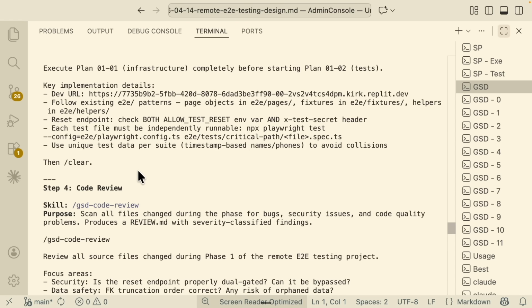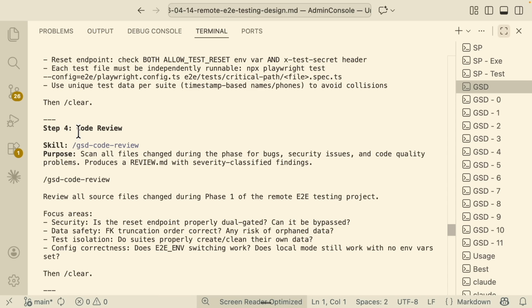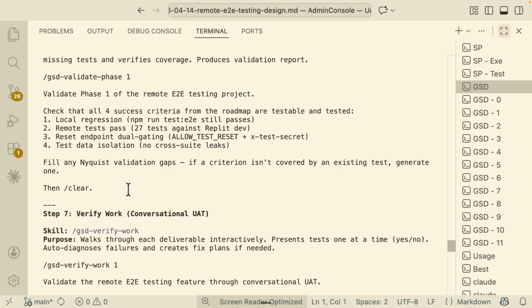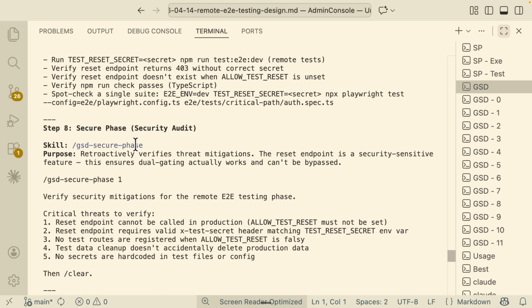And then after that's done, we're also going to use a new Claude Code session. You can see GSD4. Basically, it tries to do the code review for the things that it has done. And then following that, we're also going to do the auto fix, to see if there's anything that needs to be fixed, and the validation phase, as well as the verification. Then we also have the secure phase here, which will run a security audit to verify the security mitigation.